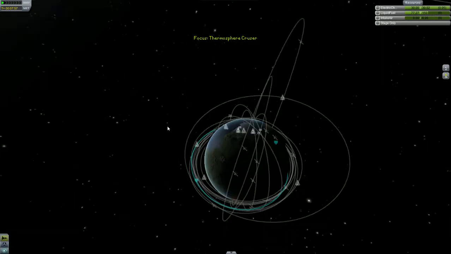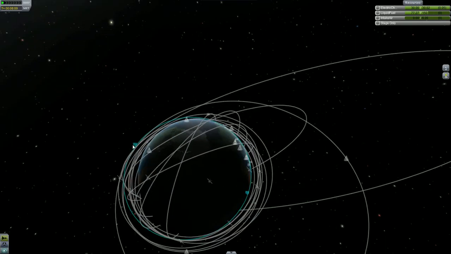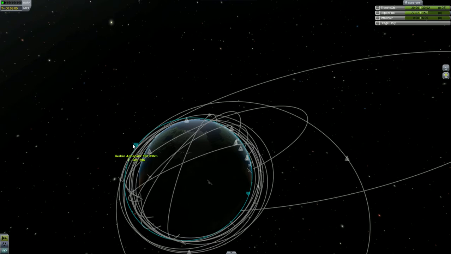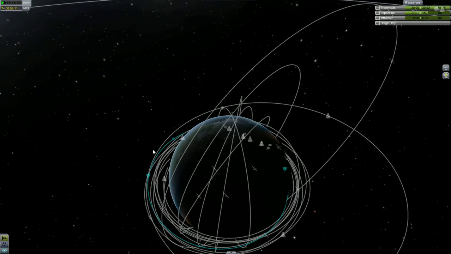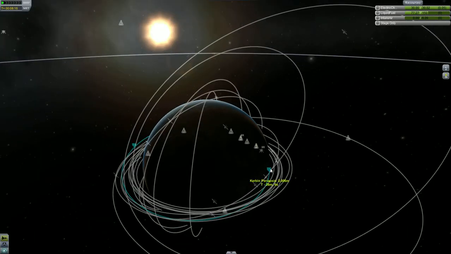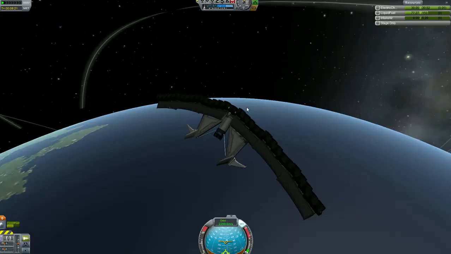So here's what our orbit looks like. There's a lot of them, but the blue one's us. We are going to have an apoapsis of 197,030 something meters. So that's well outside of atmosphere, which is 70,000. In fact, we're something like 3 times higher than the atmosphere is. When it comes back around, it's only going to 2,000, so it's not in orbit or anything right now.